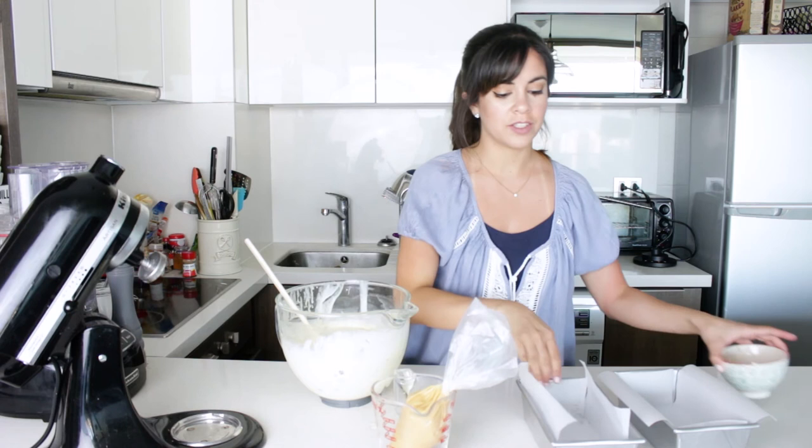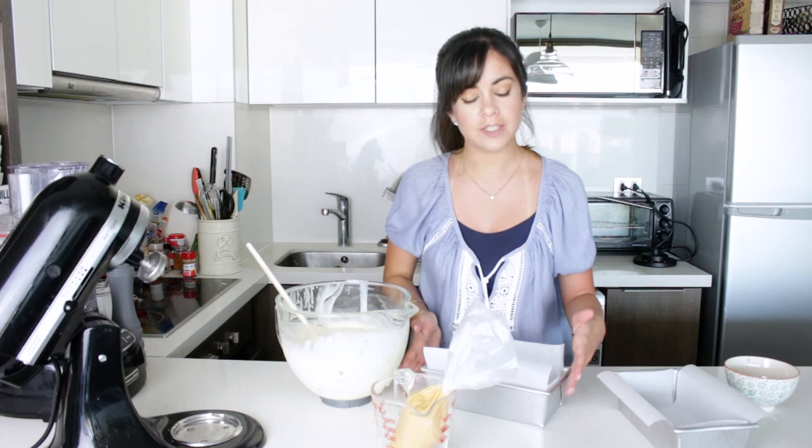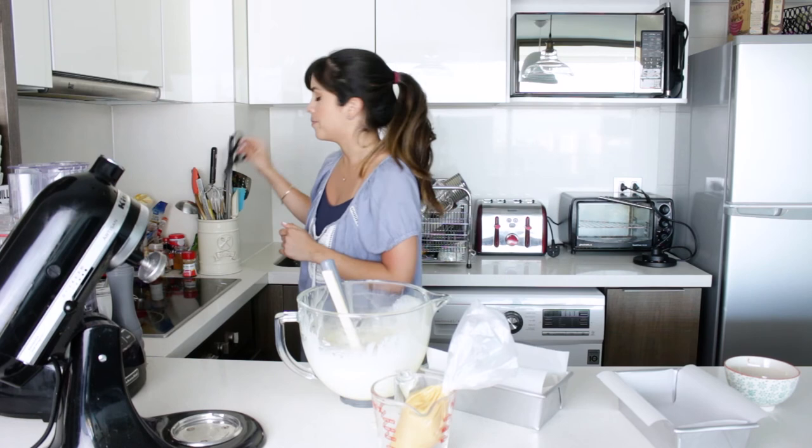So here I have a bread mold, just a regular loaf mold, and I'm going to freeze it in here with some baking paper so that I can take it out easily. So first we're going to add a layer of ice cream. We're going to swirl it a bit with the manjar blanco and then add more on top of that.